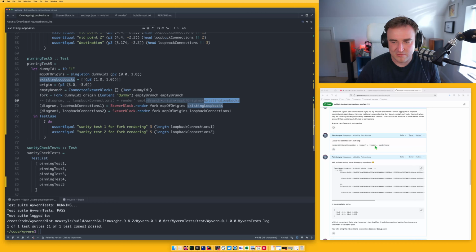Now the render also works, because if I give it existing loopbacks as a collection like this, the collection gets returned, and if I feed that collection back to render, it does get appended to the new additional connections, new loopbacks. So all these connections keep getting added on top of each other.